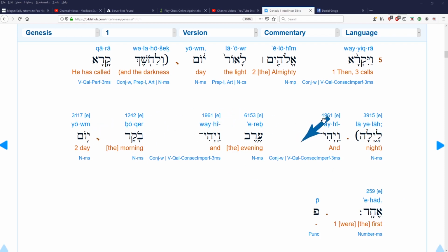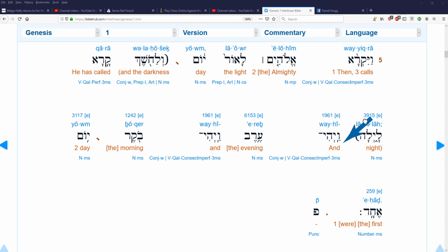This way, it changes the definition of the day by defining the evening and the morning interval as the first day. This requires reinterpretation of the meaning of the word evening, which strictly means only as the sun is going down or as it is growing dark or completely dark. And it also requires the reinterpretation of morning, which only means the daybreak or the first part of day during dawn. The reinterpretation that readers have foisted upon the text is to think that evening is the whole night and the morning is the whole next day, forming a sunset to sunset day. We will see that when we straighten the Hebrew out, the exact opposite is the truth, especially when we pay attention to the wav consecutive.